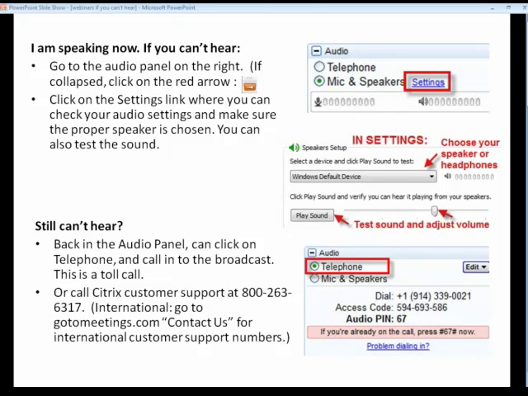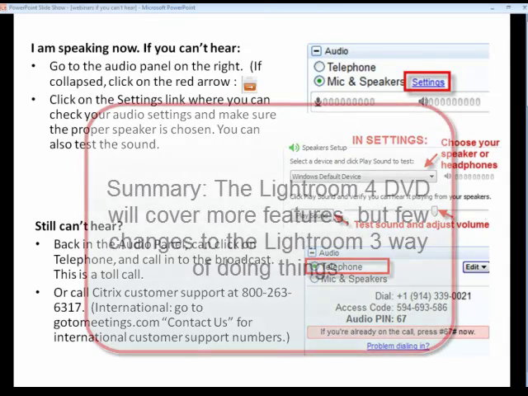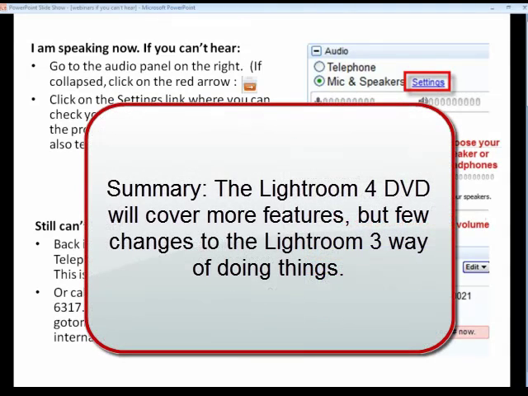The only thing that you're learning in the Lightroom 3 version that really has changed are the basic panel controls in the Develop module. I'm going to go over those tonight, and there's also a video on my website that explains how those have changed. So if you bought the DVD, rest assured, everything you've learned is relevant and necessary.